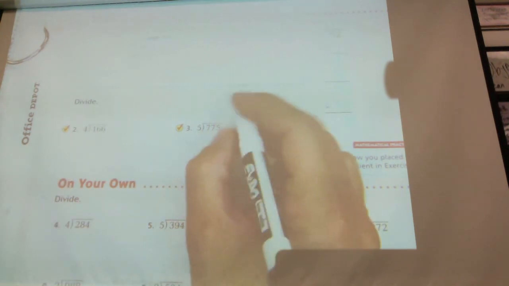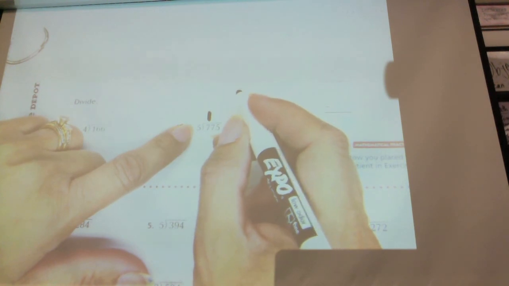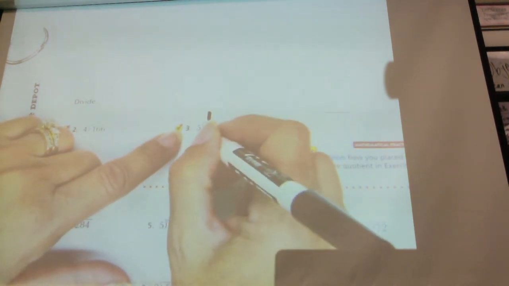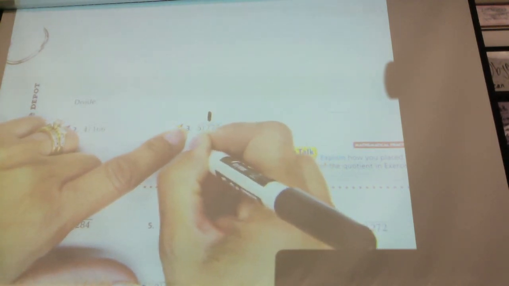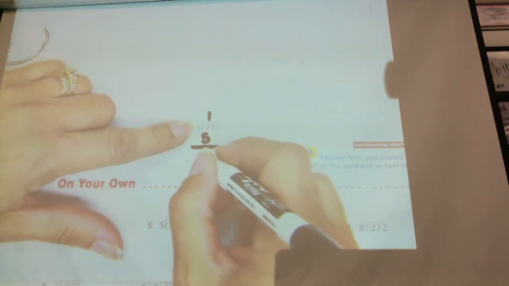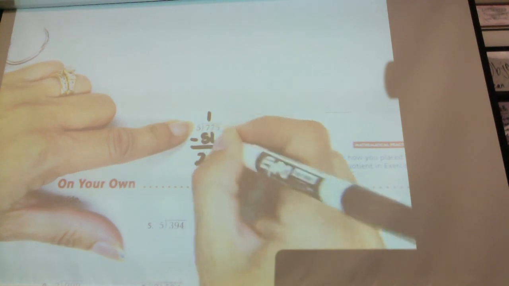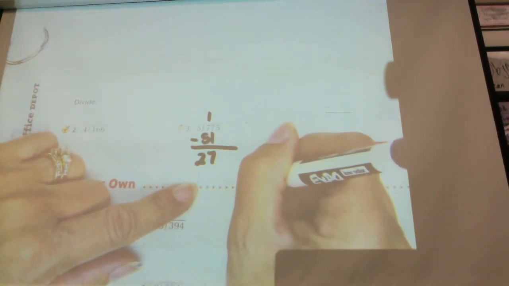700s into 5 groups. We can end up with 1. I'm talking, so you should not be. We should end up with 100 in each group. 1 times 5 equals 5. We used 5 of our hundreds. We have 2 left over. We bring down our tens. So now we have 27 tens.